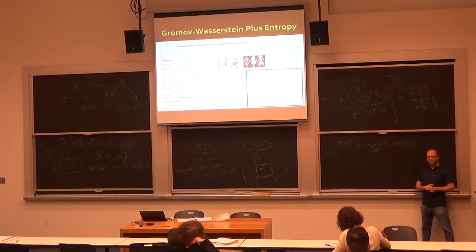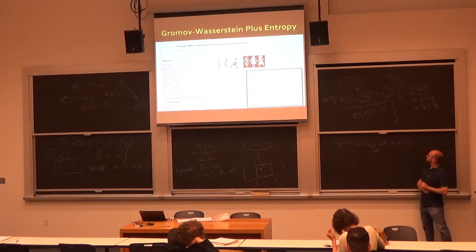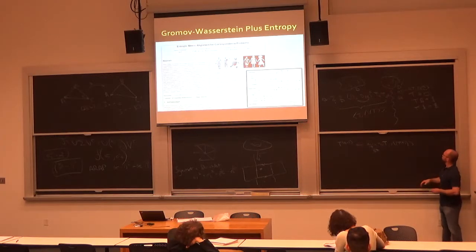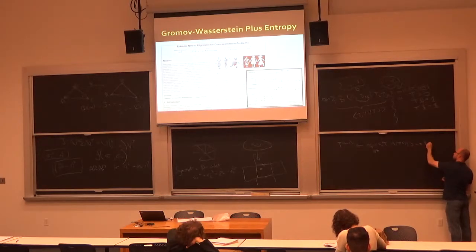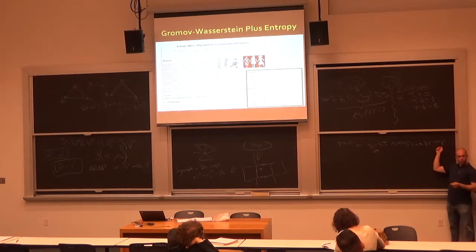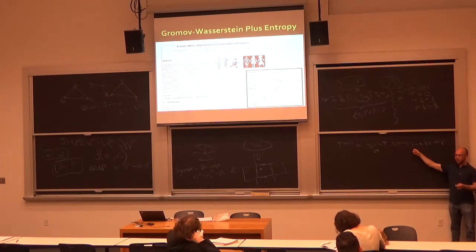A more tricky question is whether this should converge. It turns out the answer is actually yes. But this is true for a lot of these what we call proximal methods: you have to add a term that holds you back. So I'm going to say, don't go too far away from my previous estimate, but also approximate the next one. And it turns out, as long as this epsilon is sufficiently large, this thing will converge to a local optimum of this problem.